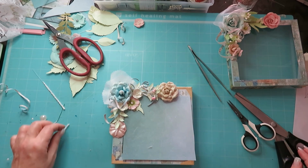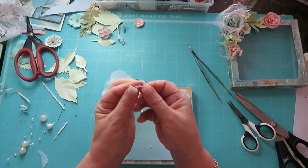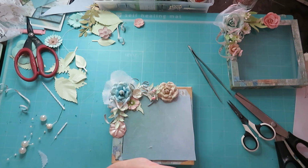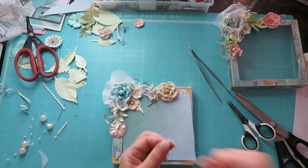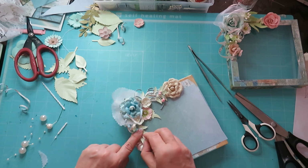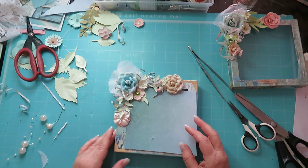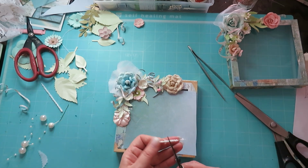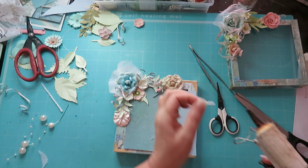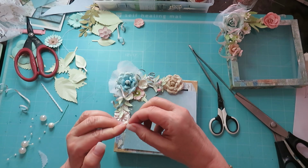Nice. Then I have also these little stamens, which I thought I would add. You can cut them as well. I don't normally cut them. I just fold them in half. It depends on what I'm doing, you know. Because I just think it looks nice. And I'm going to put it on here. And then I am... get rid of that, and then I'm going to stick it in here. See, and then spread them out. And I think this, just to cover all those wiry bits, put it that way, yeah, I think that'll be. I learned something today. Take away all the spider webs.